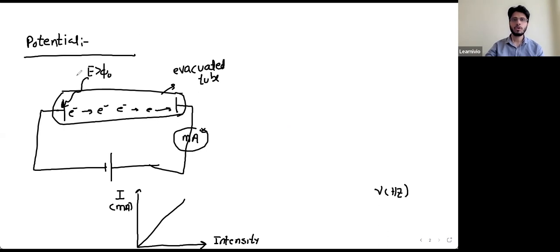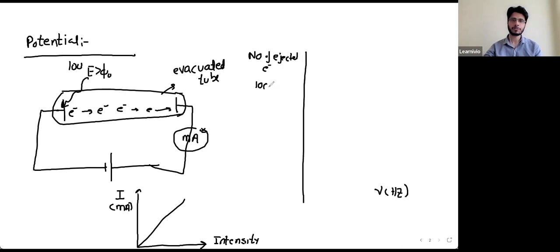So let's say you incident 100 photons on this plate, and the energy of each photon is greater than the work function. That means each photon will emit 1 electron. So if you incident 100 photons, that means 100 electrons will get ejected. So I write number of ejected electrons. Initially, that number is 100. Then this is the potential V, and I write potential.